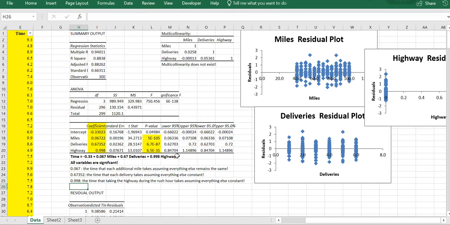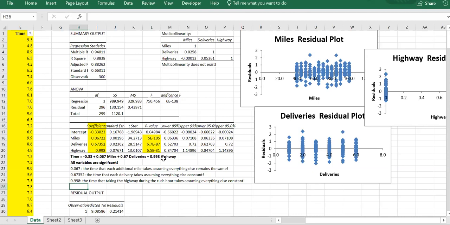So what this dummy variable is actually doing for us is creating two parallel lines for miles and deliveries, one with an intercept of minus 0.33, and another with an intercept of minus 0.33 plus 0.998. Two parallel lines, only the intercept is different.